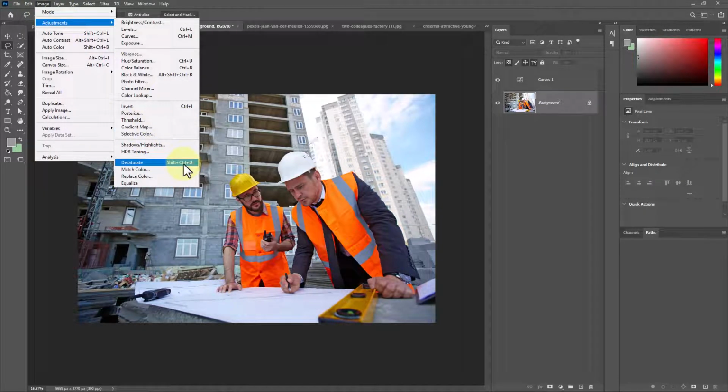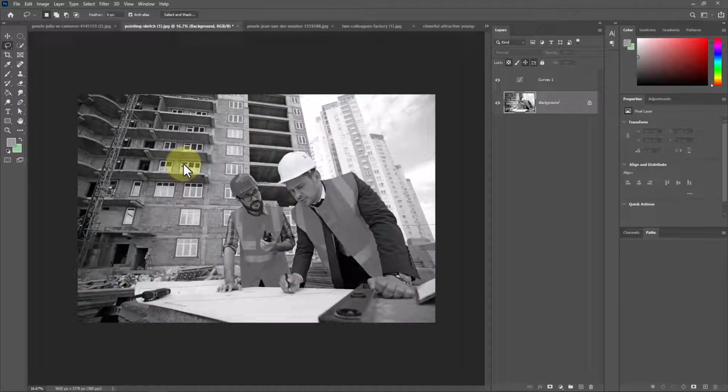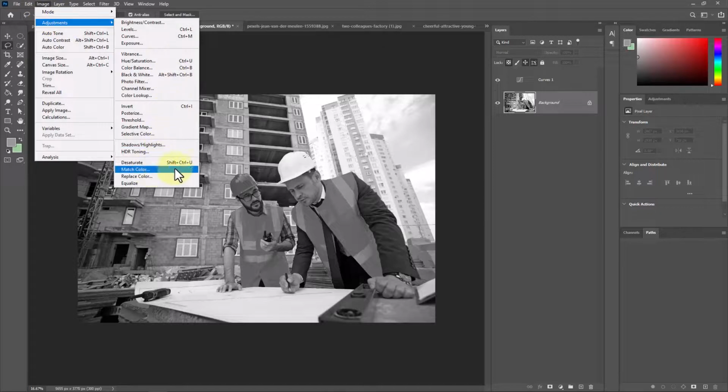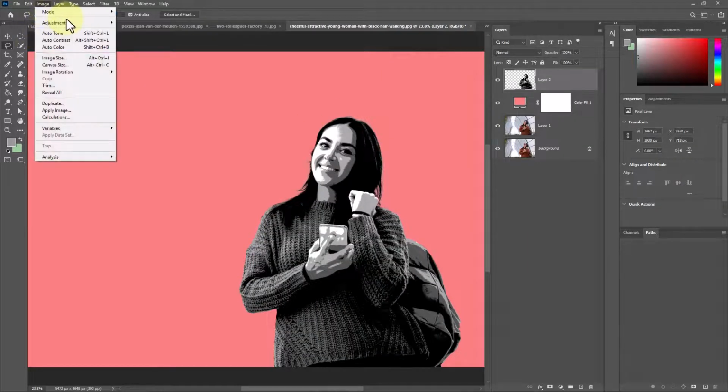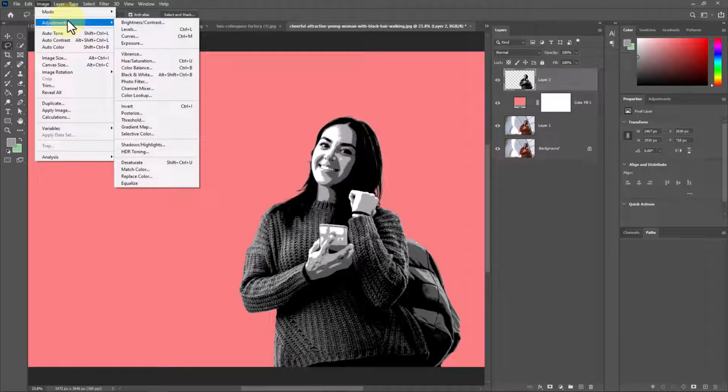All right. And next, last we use, is desaturate. Desaturate means black and white. If you want a shortcut key to desaturate, just use Shift Control U to desaturate an image. All right, it's a shortcut key to desaturate images. So that's how you can use image and adjustment to change the appearance of your image and make it more attractive and engaging. All right.